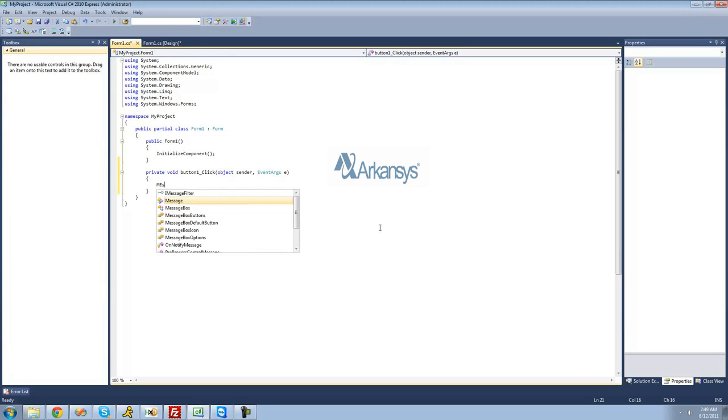In order to have a message box be displayed, we're just going to want to type out message box. Before we move any further, I'm going to talk about what this thing is that popped up right here. This is called IntelliSense. Whenever you begin typing, it will show up and tell you all the different things that you can type. We want a message box, so we hit enter and it will auto type that out for us. If you get really good with this and can program a lot, you'll find yourself just typing a few letters and then hitting enter, and it makes programming and typing much faster.